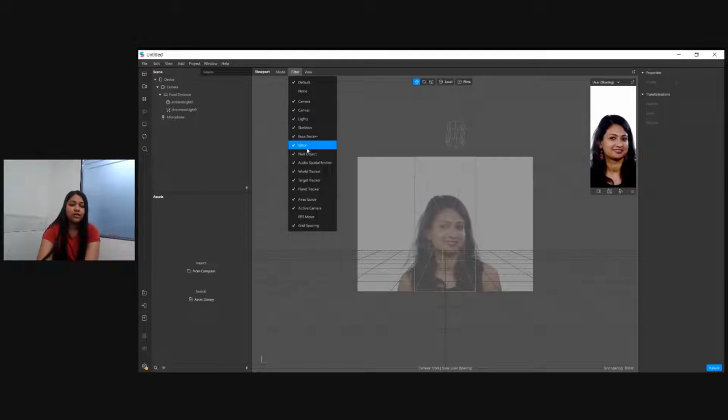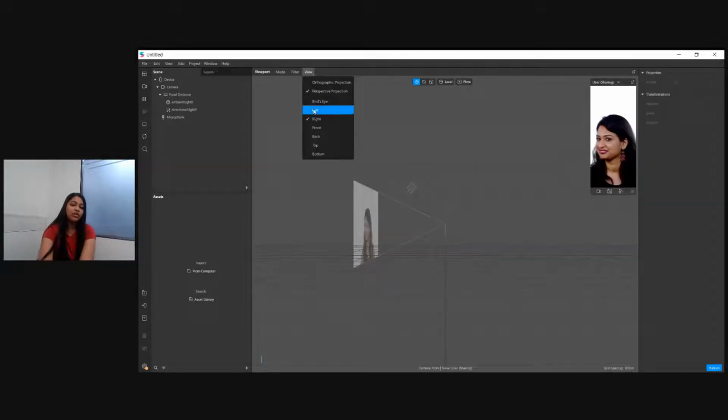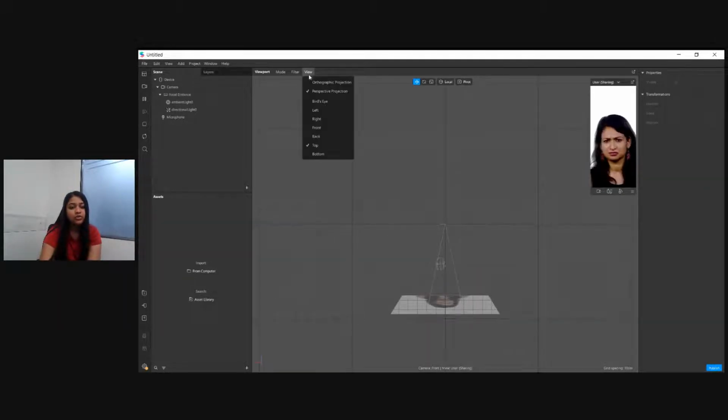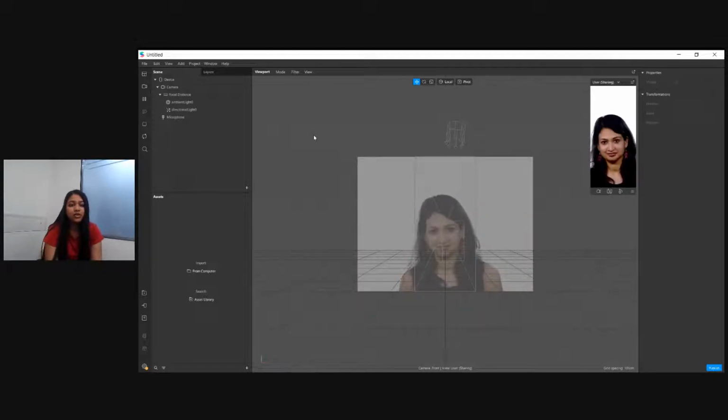And now there are various filters, for example, if I uncheck this, obviously things are going to change. Now you can see in the view, you can change how you are actually viewing it. For example, you can have a look from the back. You can have a look from the top. So that's how you can also view it. It will help you in making the filter. It will give you an immense experience of how the effect is working and how the effect is looking. So that's how you can use these functionalities.